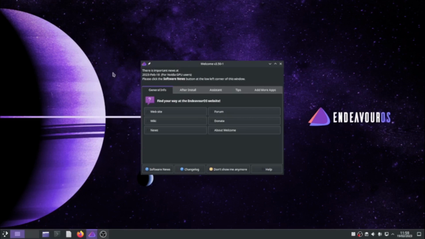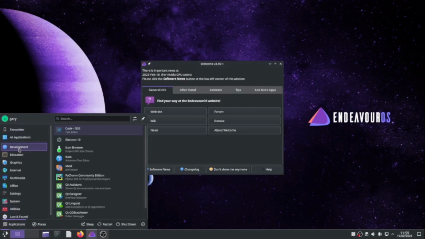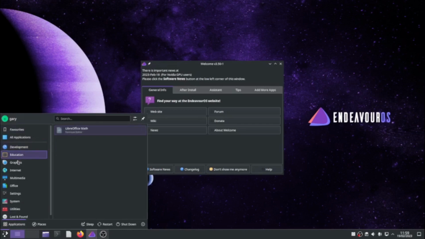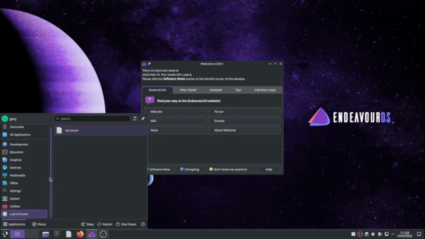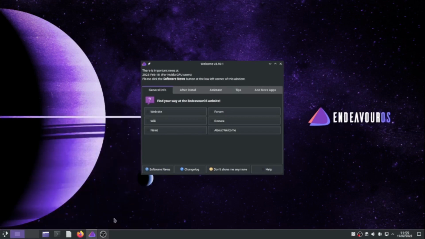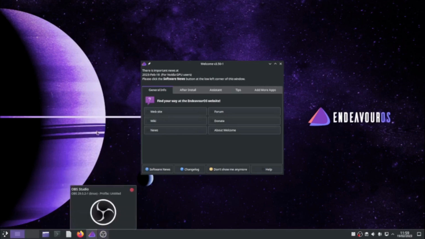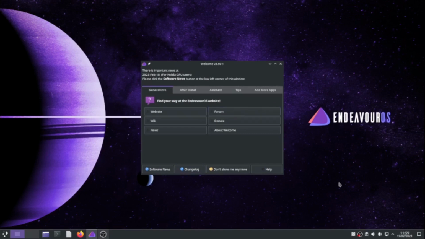Other than that, when you install Endeavour OS, you get a completely vanilla desktop. So what you installed during the online install is what you get. So essentially, you get Firefox, and because I've got KDE, I've got a few KDE centric tools. It's worth pointing out you don't get LibreOffice by default. I've installed that. I wanted to test out the package management to make sure it worked properly. So that doesn't come installed by default. Other than that, you don't really get anything other than the Firefox. The OBS Studio I've installed myself to record this video. So you've got a completely blank canvas, so you can install anything you like on it.